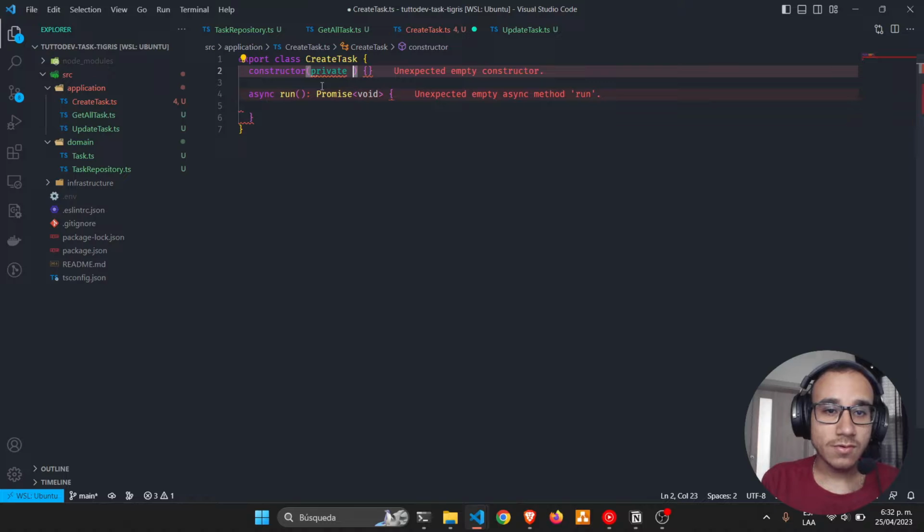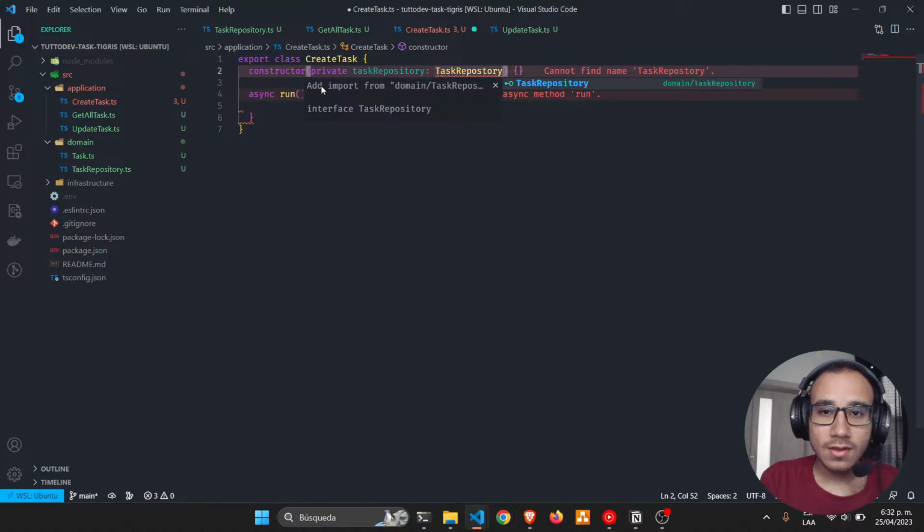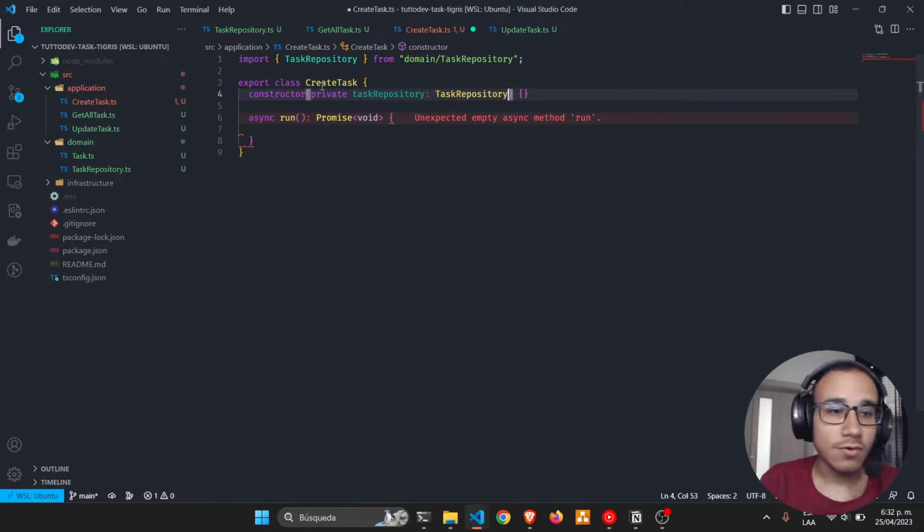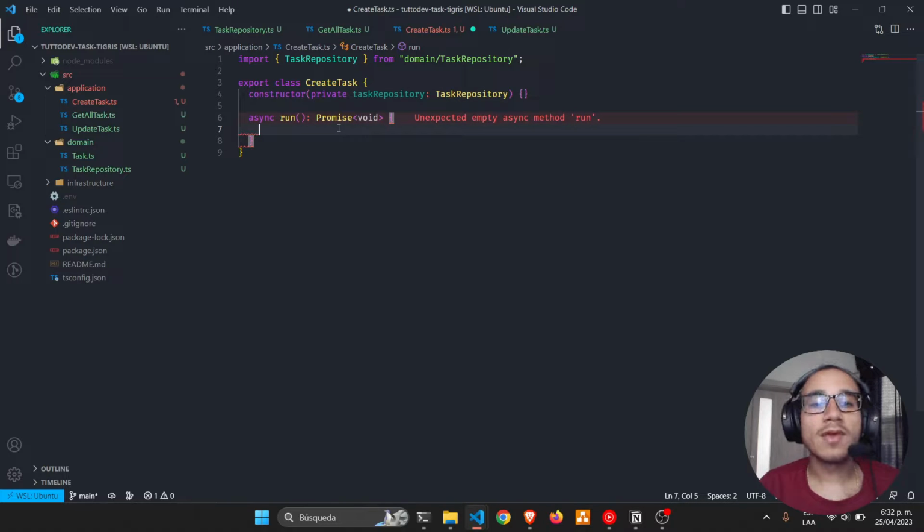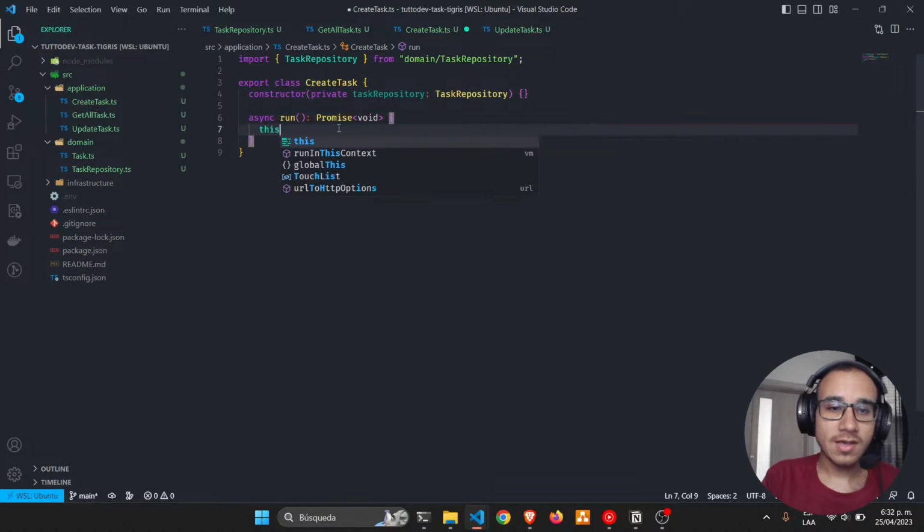So we're going to create a private task repository, right? And let me import task repository from domain, right? And when we import this repository, we can use this inside run.